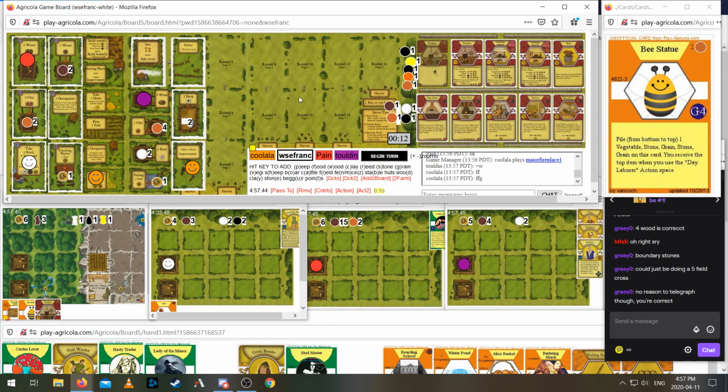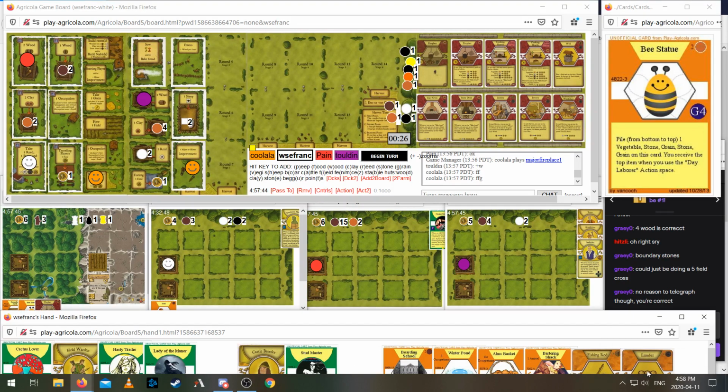What am I doing here? Probably should take wood so that I can leave the wood on my Storehouse Minder as long as possible. So I probably should take wood. Taking clay would be an okay action as well. Be nice to get some food because the food would give me the option to do different stuff.